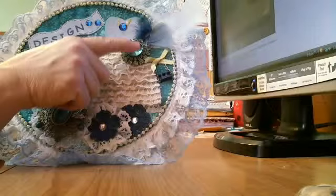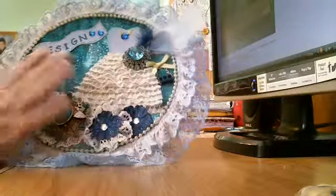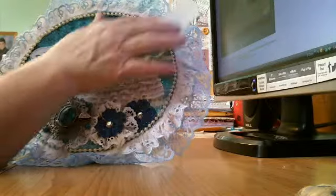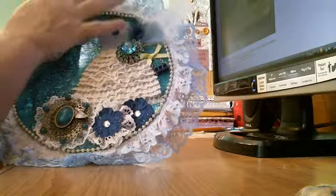And then this piece of jewelry is also a pin that belonged to my mother-in-law. And I wanted to put those here on this canvas because this is a canvas that I'm going to keep. I'm not going to give it away or sell it. And I added that to the dress form itself, and I backed it with some feathers. This is like an off-white feather. This one here is like a light blue and then a dark blue feather.